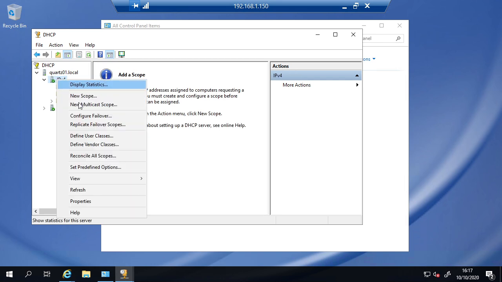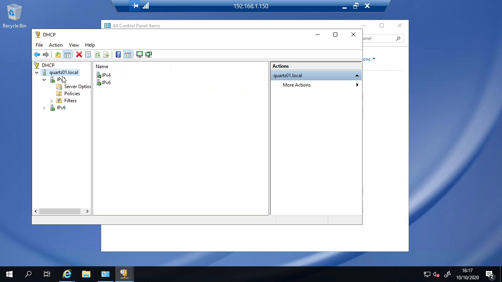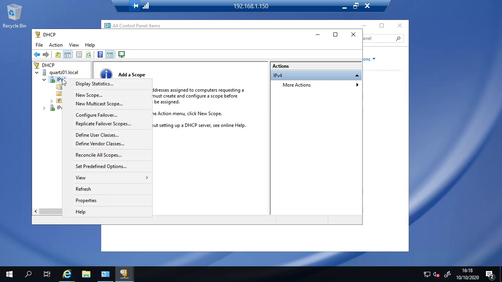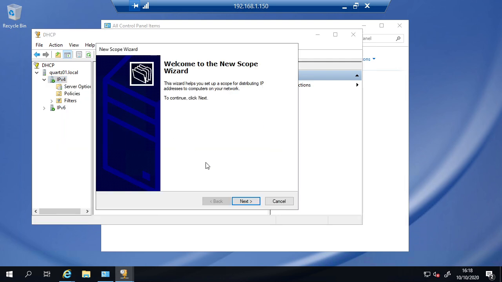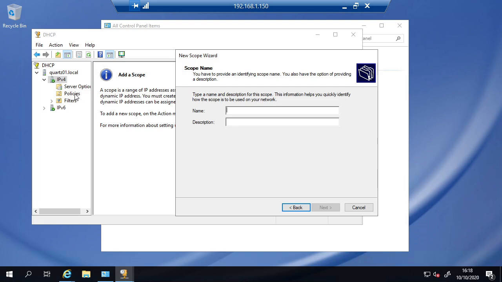Right, here is the most important thing, the scope. Instead of clicking on that, you click on the top part where it says IPv4, you right click and you choose scope. Now this is essentially where you're going to configure what IP address ranges you need. The other parts below this complement the main range. Here is the main range. So you can give it a name. The name doesn't really matter.